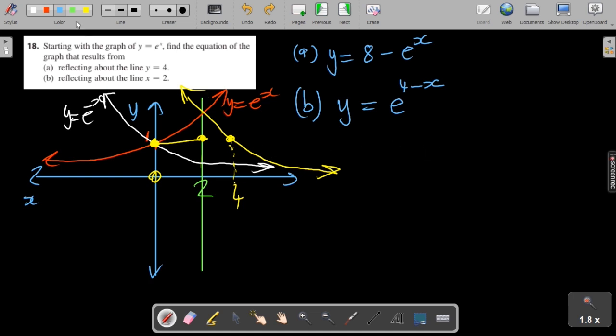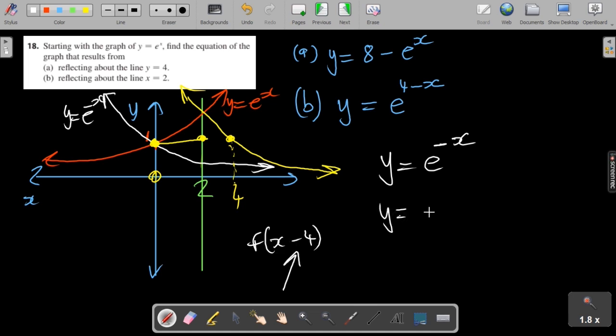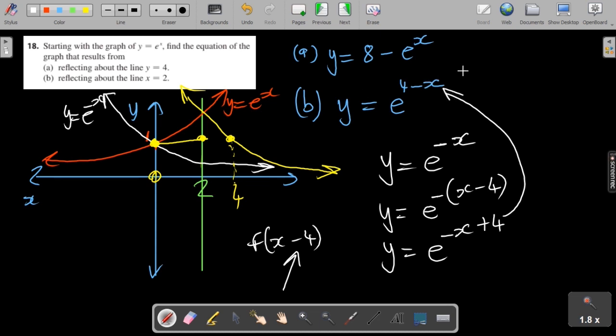All right, so this might be a bit confusing because you usually know that when you go to the right, you're going to have f of x minus 4. So we can apply this. Remember, we had a reflection about the y-axis, which looked like this. And now we're saying that we're moving this to the right by 4 units. So we're going to substitute x minus 4 because we're going to the right. So if you do that, then the result will be as follows. We're going to have e to the power minus (x minus 4), and this would be y equals e to the power minus x plus 4, which is the same as what we have there. We just started with a 4 in this case.